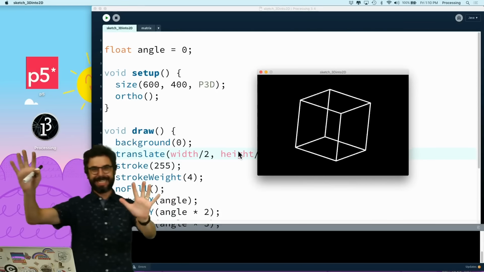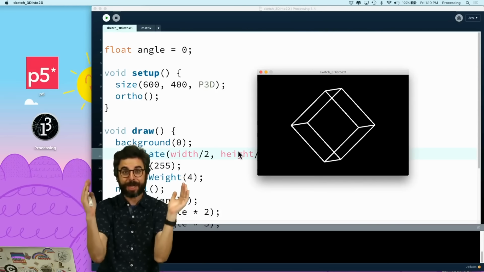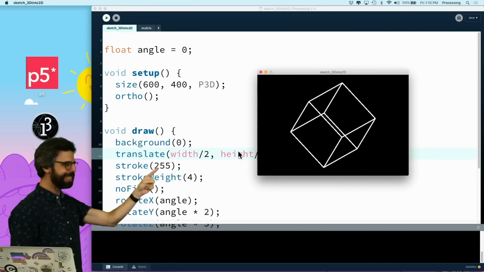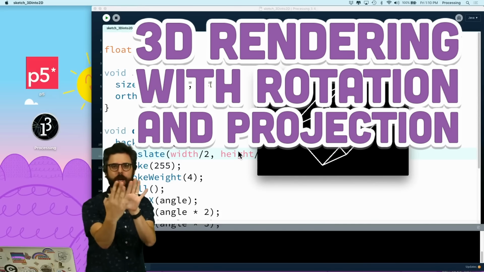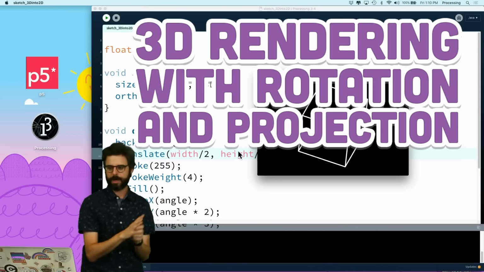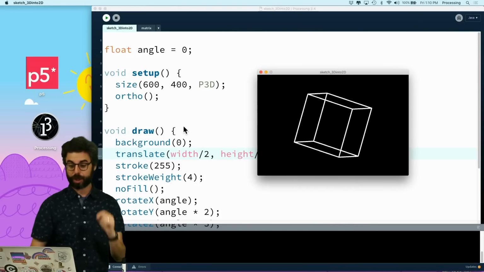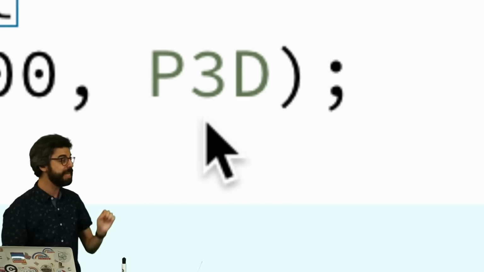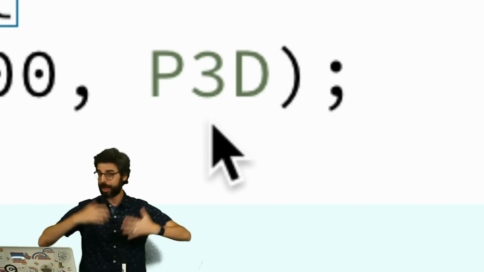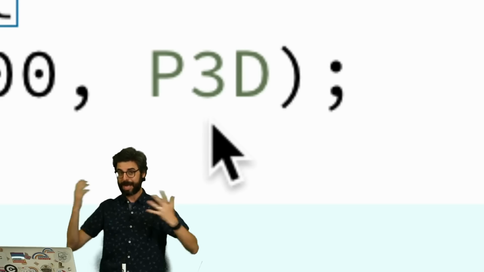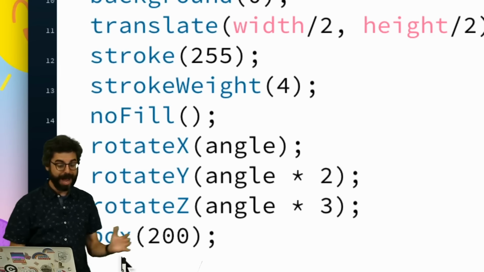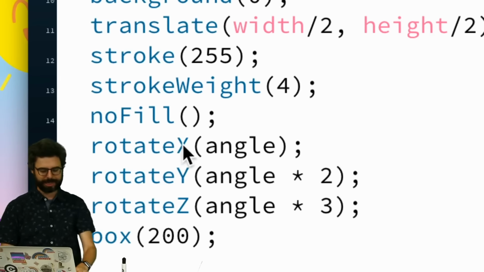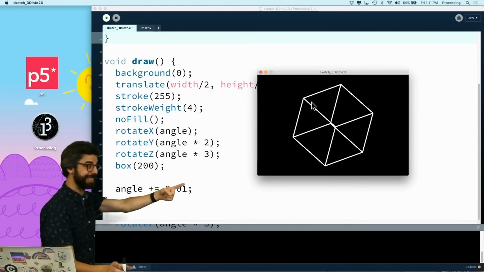And I can summarize this coding challenge very quickly in one sentence. This is a spinning cube. It is a three-dimensional cube that you are seeing on your two-dimensional screen. I am able to create this three-dimensional cube because I am using the P3D renderer. Processing, Java-based creative coding development platform thing. I can make 3D stuff using the P3D rendering engine and then functions like box and rotateX and rotateY and rotateZ. And that is how I get this.